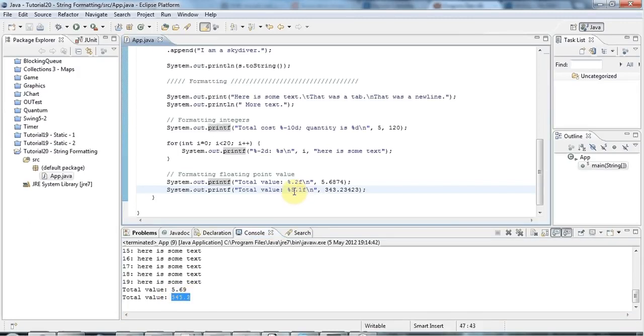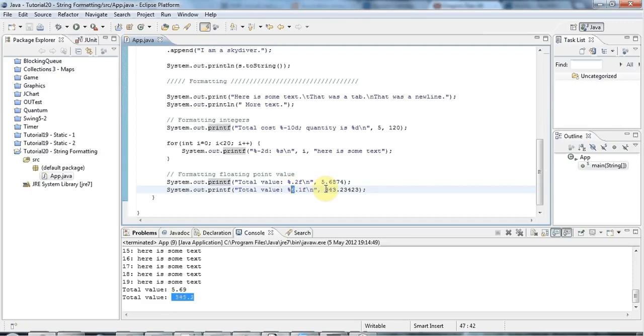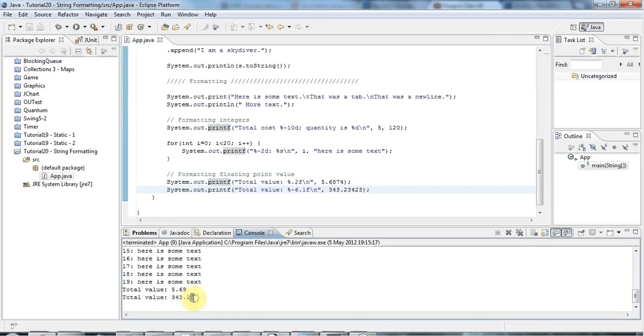But if I have 6 here, then it's going to write a space here. So the width here, the 6, includes all the characters that you're outputting: the ones before the decimal point, the space for the decimal point itself, and the characters after. I've just got 1 value after the decimal point here. And it's right aligning within that field, and it's left padding it with spaces. And if I want to align it to the left, I can put a negative there, and now it will output a space after.